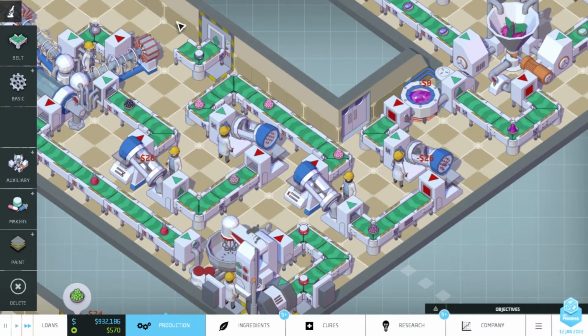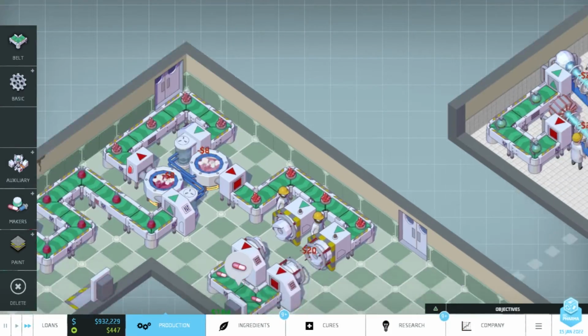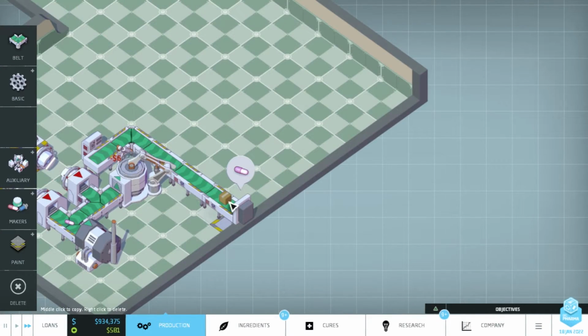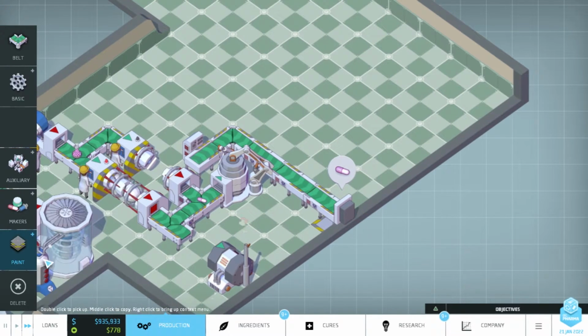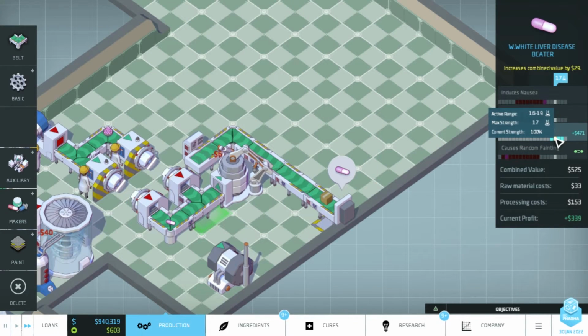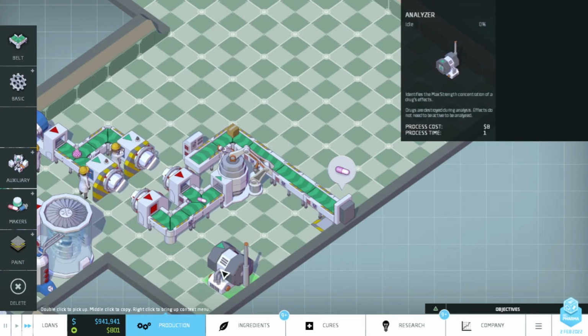Analysis complete. Okay, we finished the liver disease analysis, and we got so let's remove that. There. And what do we get? It's actually the best concentration that can be: 17. Good. Perfect.